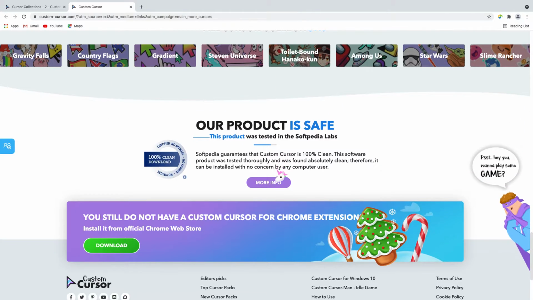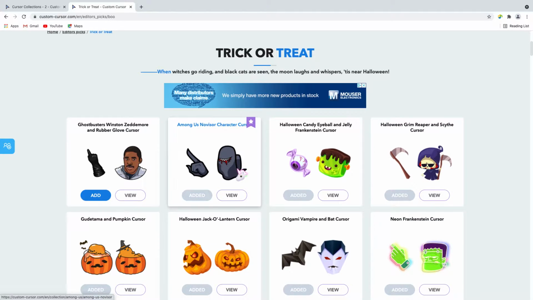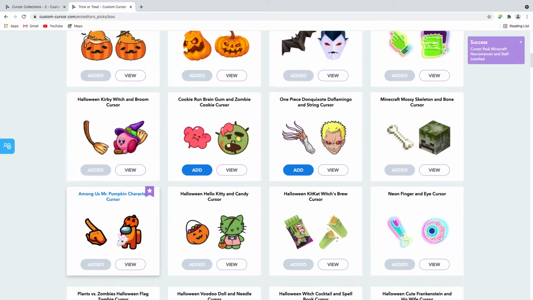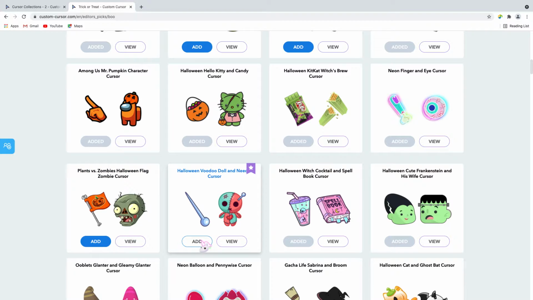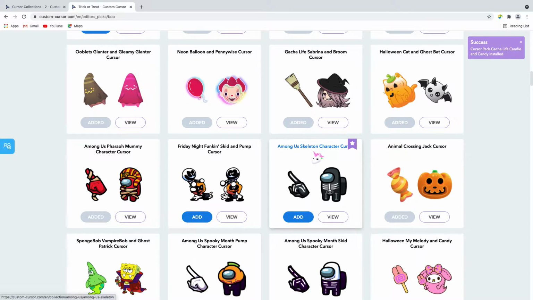Okay, did I add... Oh, there it is, more. Click on more there. Okay, I'll get this one then. This one, Minecraft. I love Minecraft. Then I added this because it was so cute. Cutie cute. I'll get this one, and this Bachelor Life Sabrina and Broom cursor. That's amazing. Among Us skeleton character. I'm gonna get that.